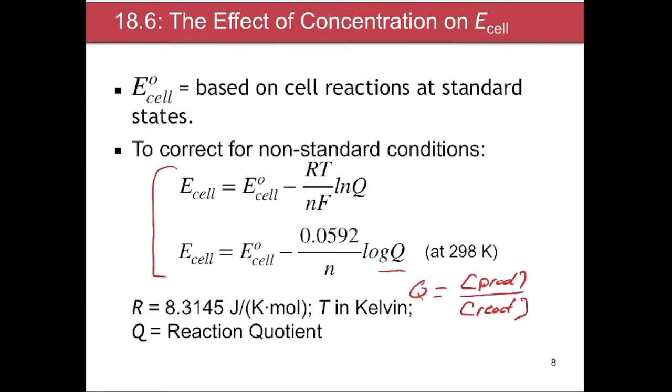Okay, so that's showing you that the concentration ratio of the products to the reactants is going to change this part of the equation here, and that's like a correction factor for the voltage of the cell. So the voltage of the cell at non-standard state conditions is going to equal whatever it would be at standard state conditions minus whatever this correction factor is. And that's going to be determined based on how the concentrations are changing, or what the concentrations of each of the components are at a given point in time.